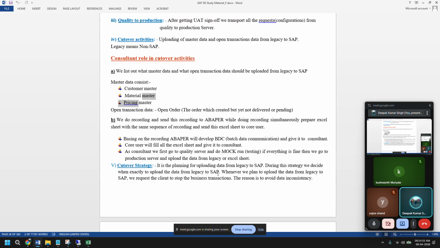But just for understanding, in Cutover we copy all those things: open orders, like open transactional data. As I gave you the example of open order, the order is created, but delivery is expected after go live. So those data also you need to capture into SAP so that SAP also considers those orders to be delivered to the customer.